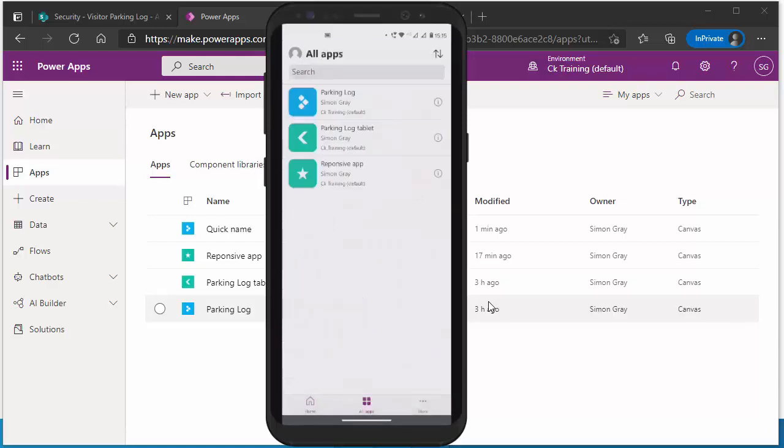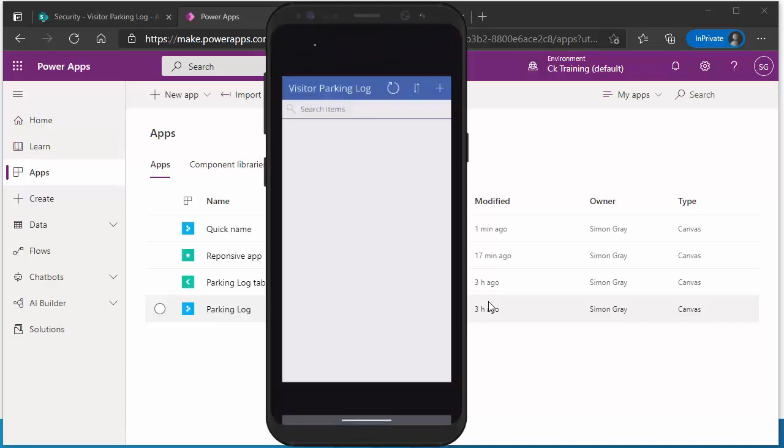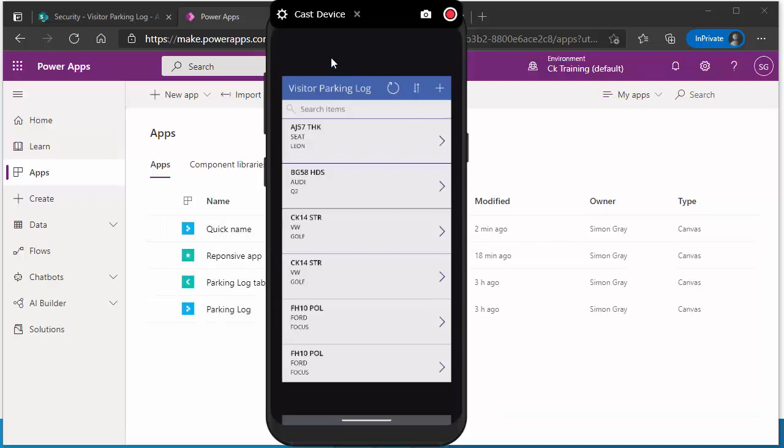So as you can see at the bottom, I've got all of my apps. In fact, if I do a quick refresh, we should see my new quick name app appear as well. And essentially, if I load up my quick name app, that is going to be exactly as I expect it to appear. Now, my device is actually using a slightly larger screen than that of the device that this is actually aimed at. So although I've got this nice snazzy kind of side view, showing that it's a mobile device, I've got the exterior of the device to make it a little bit easier for you guys to see what's going on. I actually have quite a bit of wasted space just up here and just down there. So even this layout isn't optimized for my device.